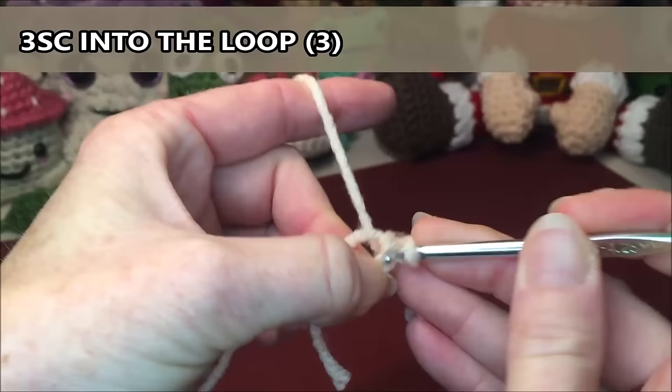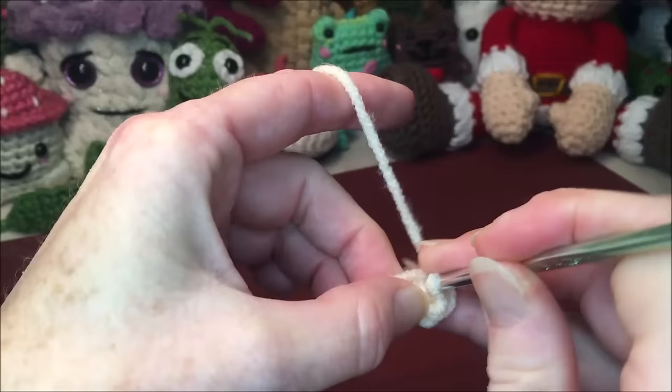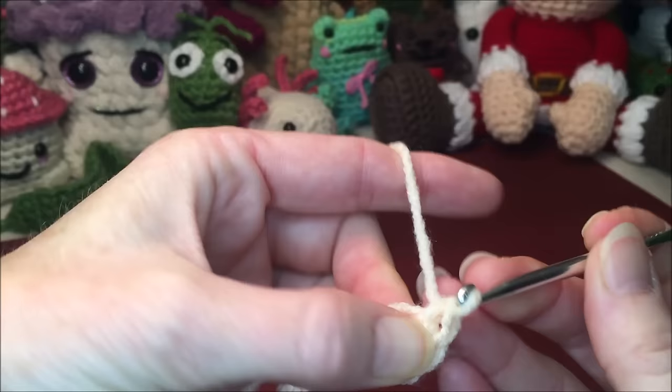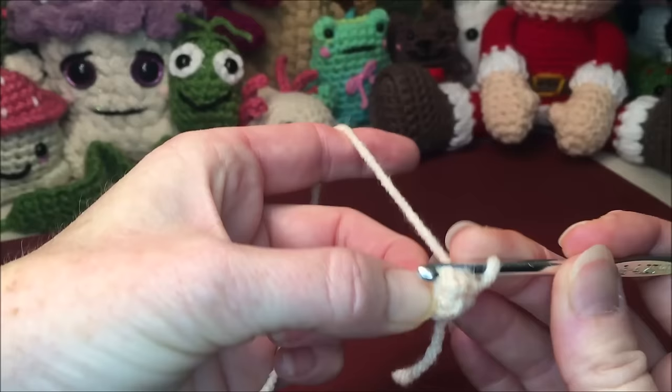So one, two, and 3. And if you want to make it bigger, just add a couple extra single crochets. I just wanted a little bump. Usually I just wrap my yarn around a couple of stitches, but I wanted it to poke out past the mustache.